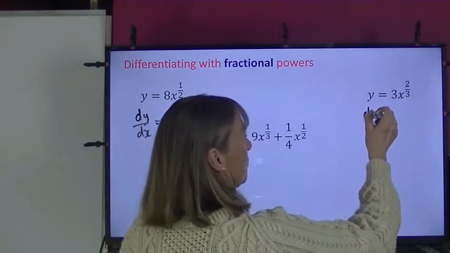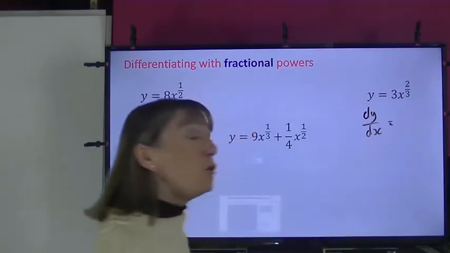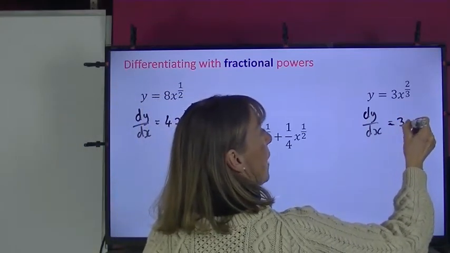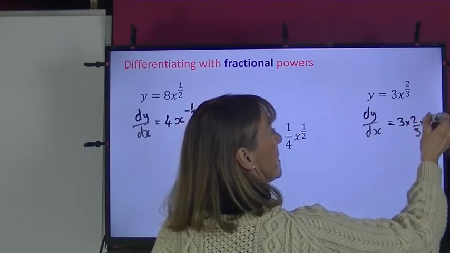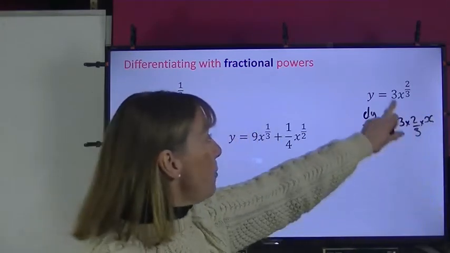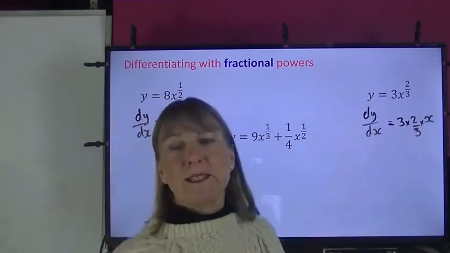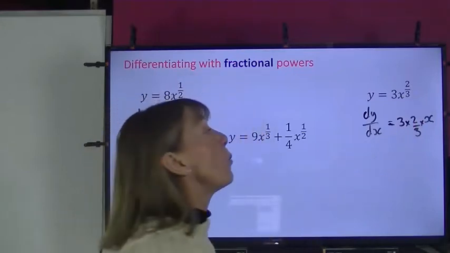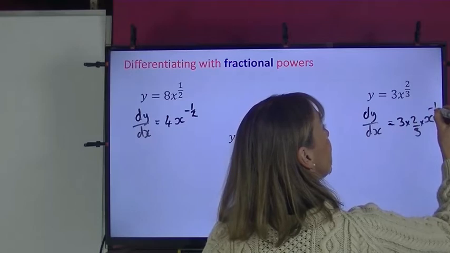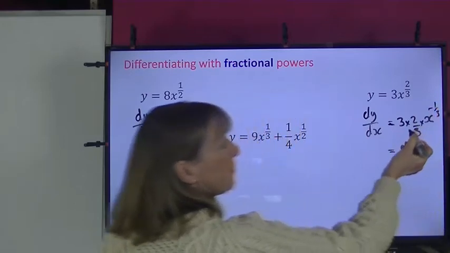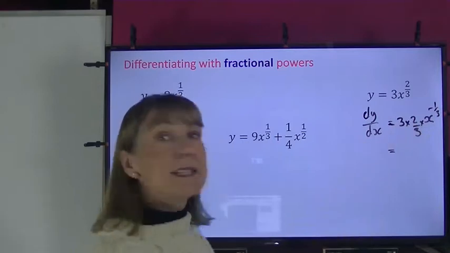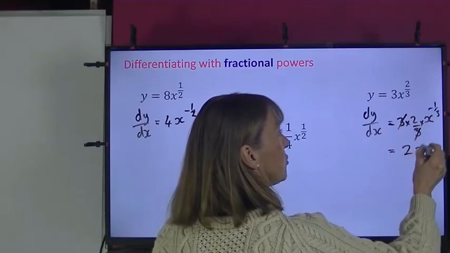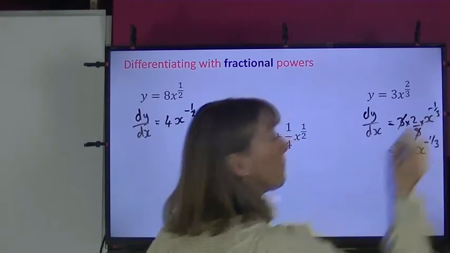What about this one? We get dy by dx equals 2/3 times a third. We can, if we want, write this longhand. I'm multiplying the power by the coefficient. It doesn't matter which order I put it in. And I'm going to subtract 1 from 2/3. So if I've got 2/3, subtract 1, I go 1/3 into debt. And then I can clean this up. I can think of this as 3 times 2 is 6 over 3, which is 2, or we could think of these two as cancelling out and leaving a 2 that way.